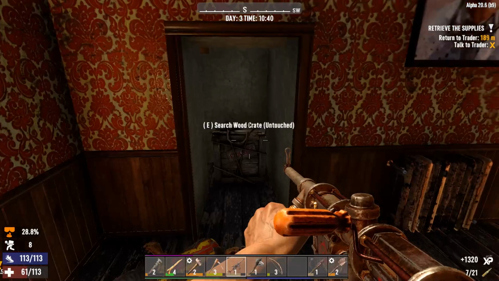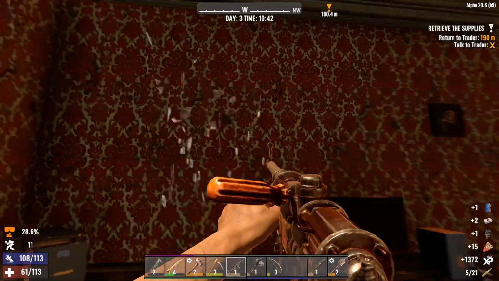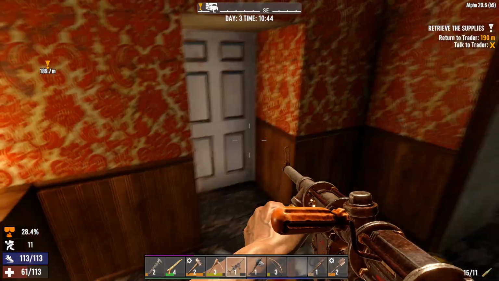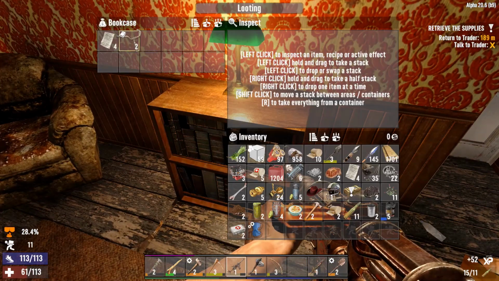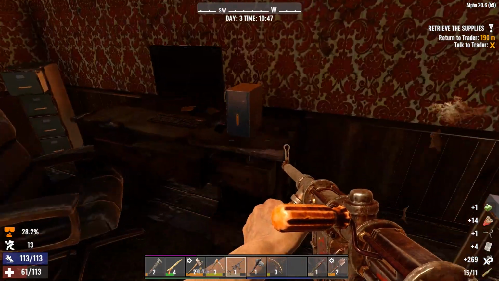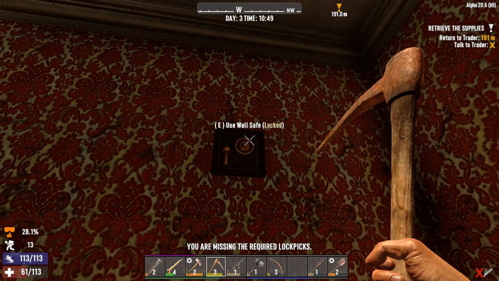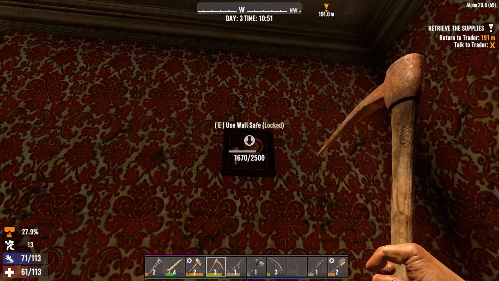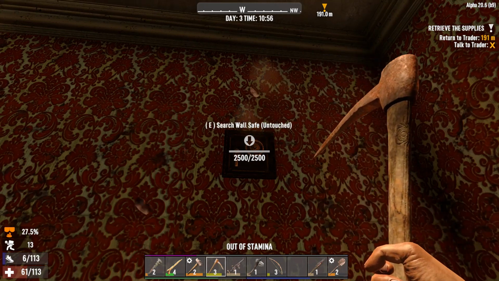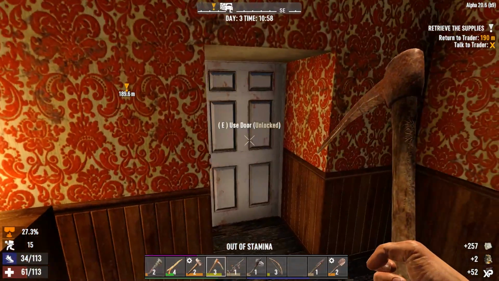Gun his ass down. Oh, there's the good loot. Oh, right, there's some armor. And we got, all right, we got a safe to crack open. Some ammo. Not what I wanted though. Okay, I don't have any lockpicks. Okay, we'll have to do this the hard way. And we're in. And, ooh, money. And books. Which basically is money.